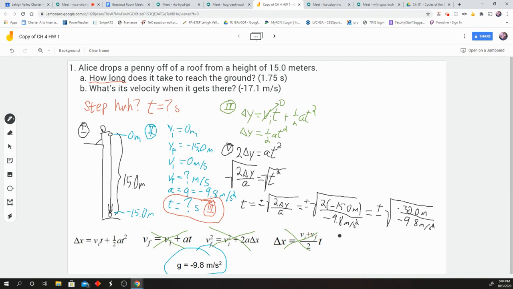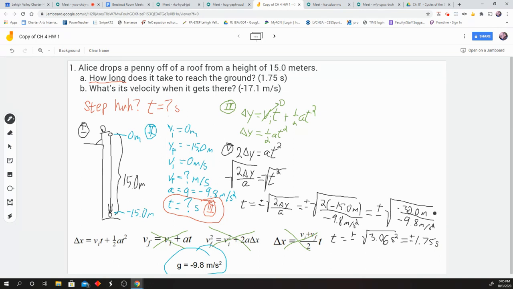So again, if I were doing this myself, this would give us t is equal to plus or minus the square root of 3.06. And the units we would have left at this point are seconds squared. Your answer is not 3.06, so don't stop at this point. You've got to take the square root of that number. If you ask the calculator for the square root, it's not going to tell you the plus or minus part: 1.75 seconds. So at this point, technically, we have two answers.